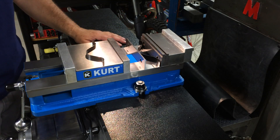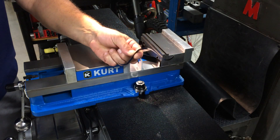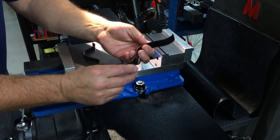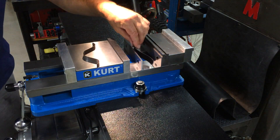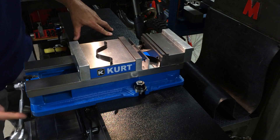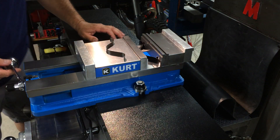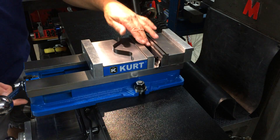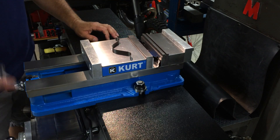I'm not sure if anyone's ever seen this before. I just came up with this real simple solution for holding parallels up — let's call it Raymond's Moustache. Basically what I did is I just took some spring steel and bent it into this shape: two flats here and a curve, bent like a moustache. You just throw it in here for multiple parts. The theory is it's spring loaded, so it's holding those parallels up so you can tighten your part up. When you're ready to change parts out, loosen it, pull your part out, put another part in, and it holds spring tension on it the whole time.